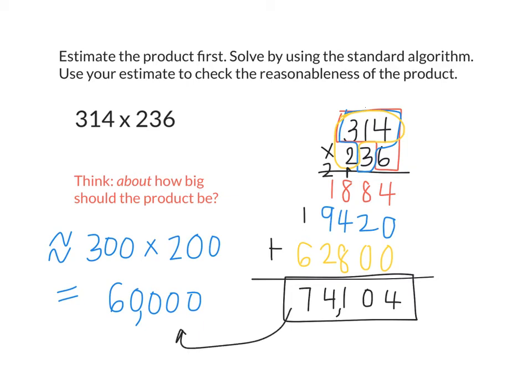Does it at least have the right number of place values? Yes. So that tells me, yes, my answer is in the right zone. I checked back, and this check helps me see that you thought back to the estimate. Does that make sense? Okay, so that check just says, yes, I checked it.